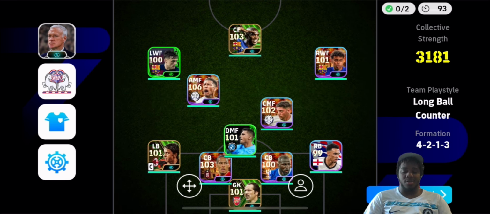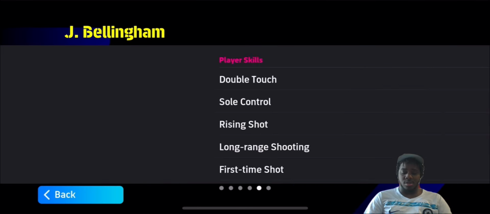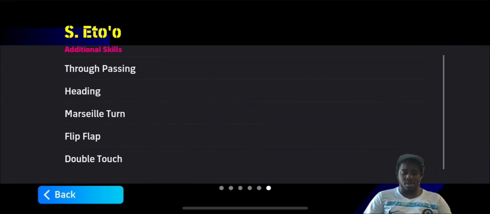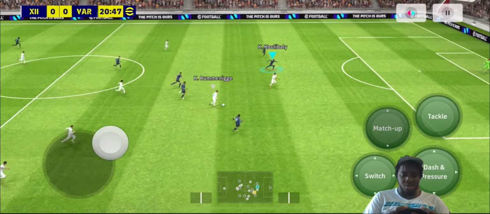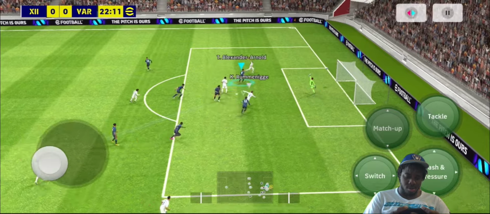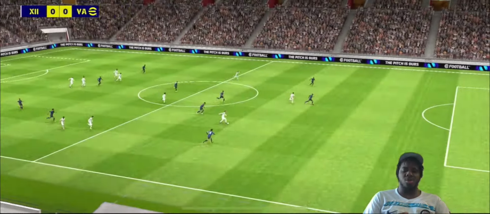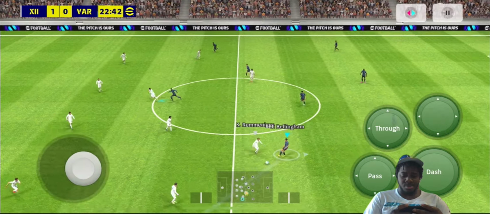Lamine Yamal here, Pedri here, Bellingham. Let's play here, Bellingham. Do you have double touch here? Yes, he doesn't have. Long range shooting. Why are you giving him a fifth one? Interesting ball, and the counter is on. Jude has lost the ball so many times. That was offside, ref. He's scored. What was that, Koulibaly? Nah. It was a great finish. He put it away with great poise.